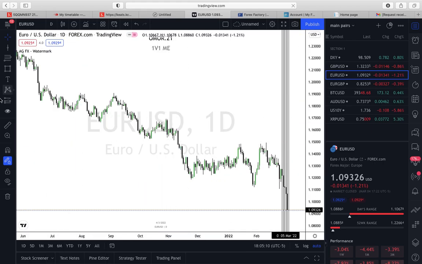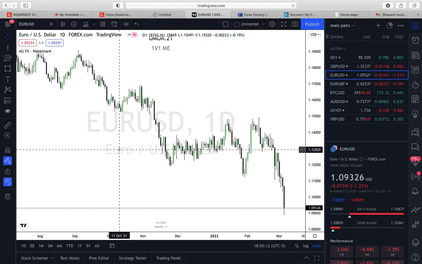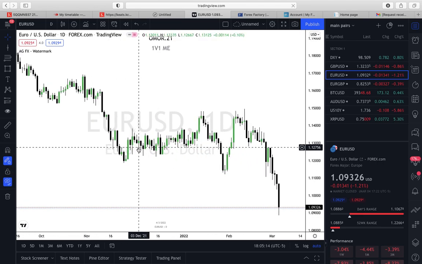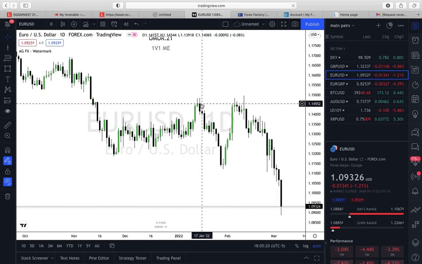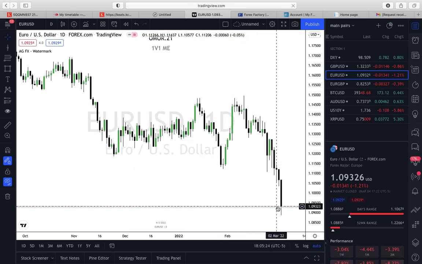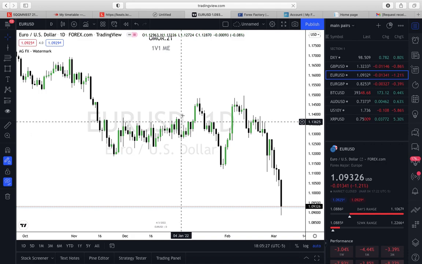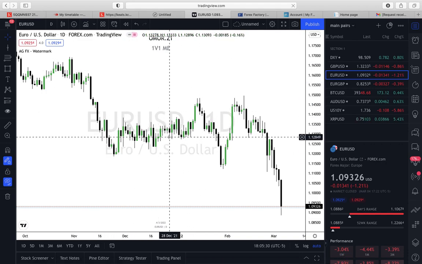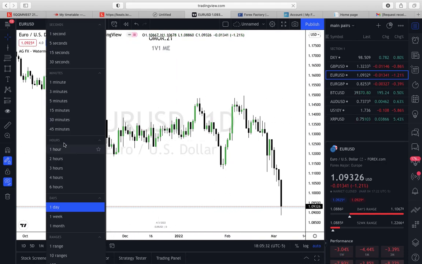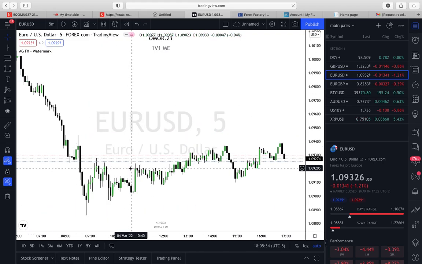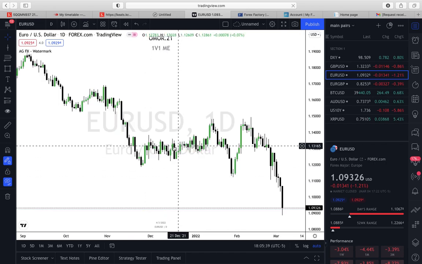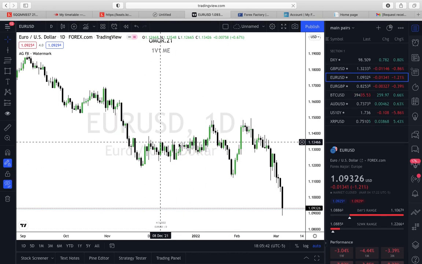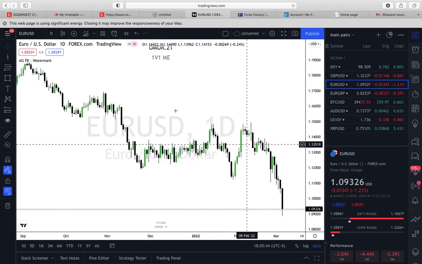If you look at the daily for the euro dollar, we can see it happen here. There's accumulation, there's manipulation on both sides, and then there's the distribution. This is this on the daily. Forget the time frame. This pattern happens on all time frames. Are you seeing it? This high to this low, yeah? Remember, look, consolidation, high, low, and then it goes back and consolidates within the range, yeah?